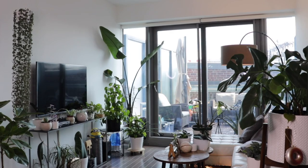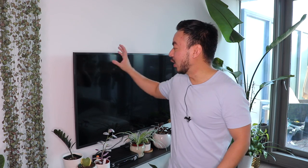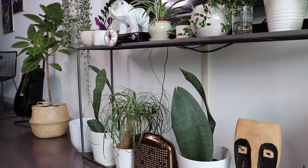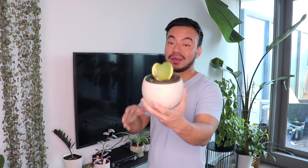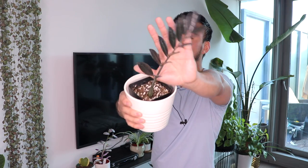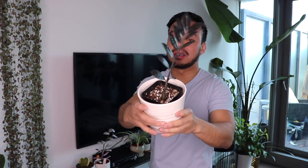We're going to enter into the media unit area — this is where I have my TV and some plants as well. When it came to the media and entertainment setup I definitely wanted to make sure it wasn't going to take up a lot of space. I mounted the TV against the wall and got this very slim media console from CB2 where I can place smaller plants on top and larger plants at the bottom, which also hides the cables. The plants at the top here require a bit more bright lighting, like this Hoya Carrii single heart leaf — I've had this guy for almost three years and it's still a single heart leaf. Next to that is my ZZ Raven, a single stalk that I need to repot this year.